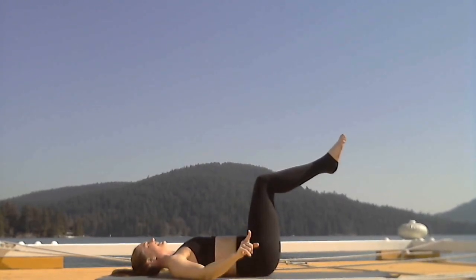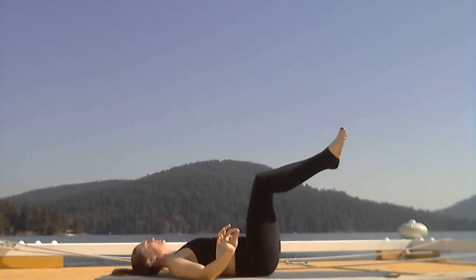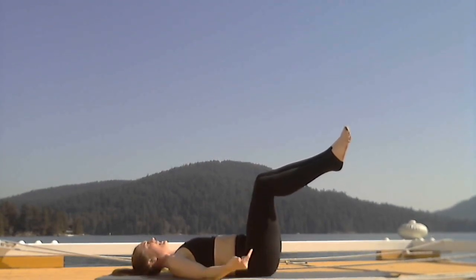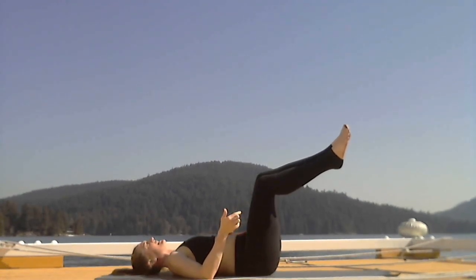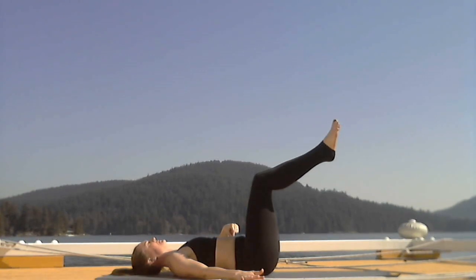And then as you exhale, start to drop your legs over to the right-hand side. Keep your knees together. So pick that left hip up off of the floor. You'll pause here for a moment, and then press your right leg a little heavier into your left. And gather the muscles on that left-hand side of your waist to roll back through center.